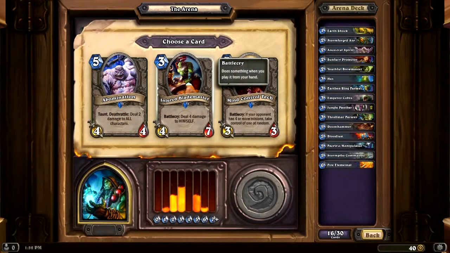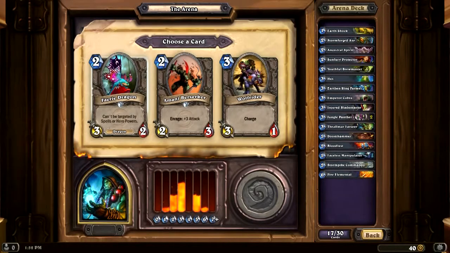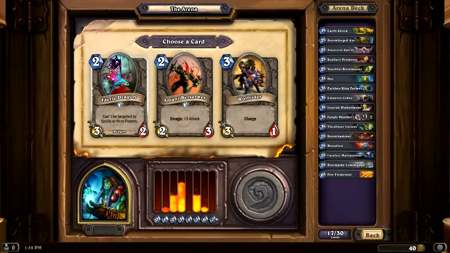I mean, this basically makes this card a 4/3. It's misleading that it's 4/7. It's a 4/3, unless you can heal it back up. And I have a lot of healing cards, so that is useful. I need to stop taking 3-cost cards because I just have too many of them. Enraged +3 attack. It seems good, but it only has 3 health to begin with, so it's kind of bad. This is good. This is good because they can only be targeted by minions, so that's really good.